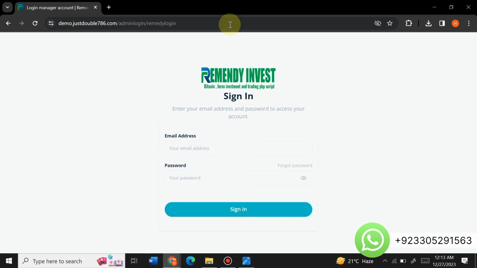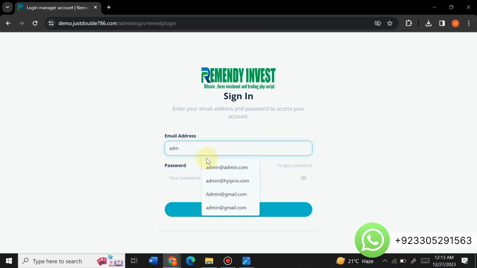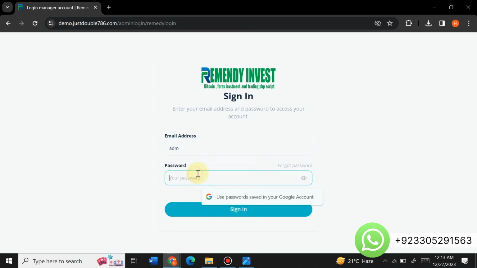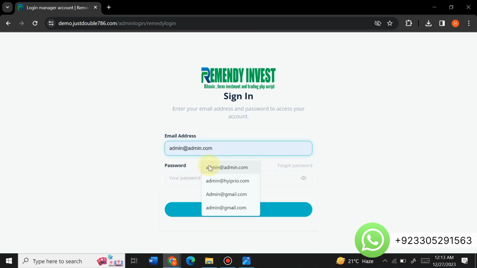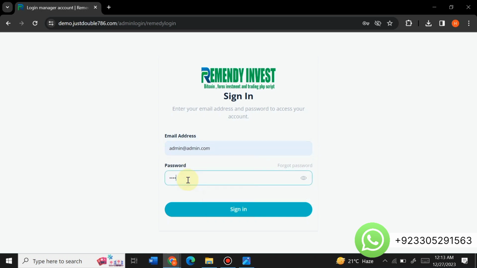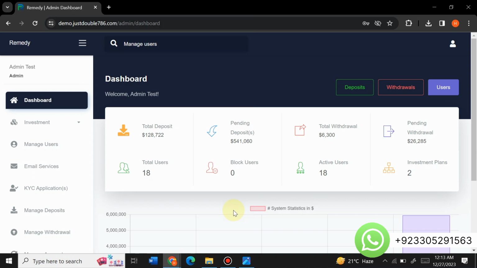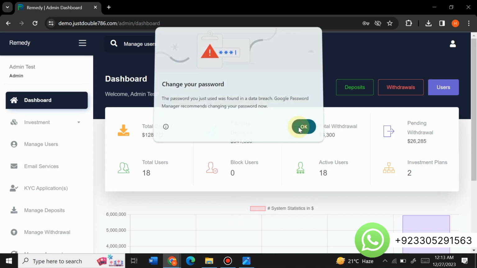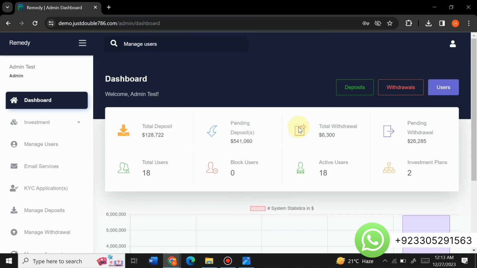So here you can see that I am on my admin login page. Here I have to enter my admin email and admin password in order to log into this site. So I will enter my admin email, and I have to enter it again, and here I have to enter my admin password. And after entering admin password, when I click on sign in, it will log me into my admin dashboard. So you can see the look of amazing dashboard of admin. Admin can completely control this website from admin panel.